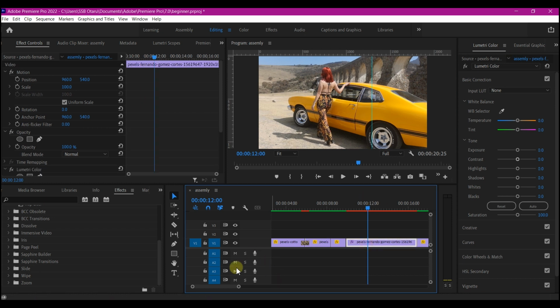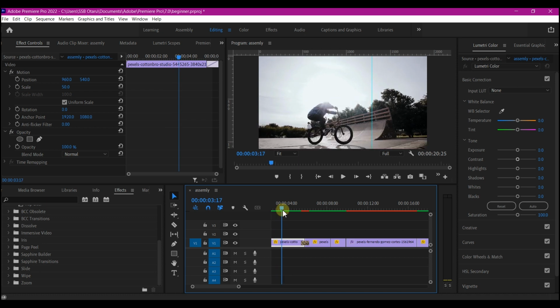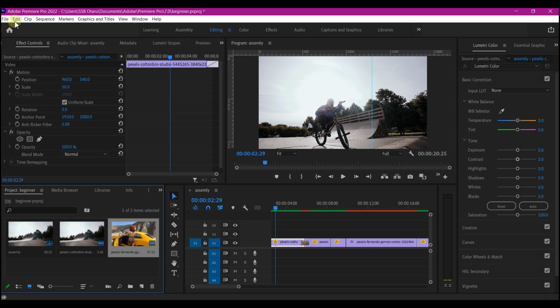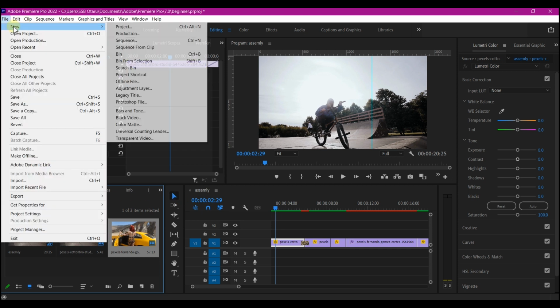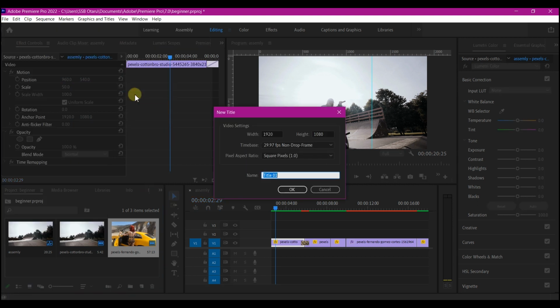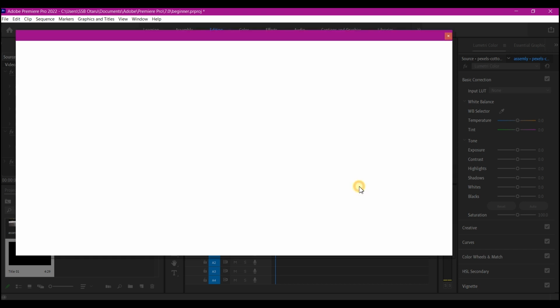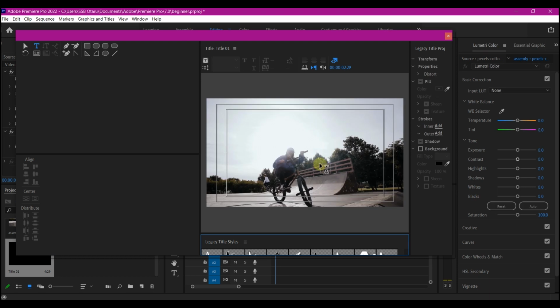Now let me show you how you can add motion graphics and text. So you can just say right here, maybe you want to add a text right here. First, you switch this to the project manager window. So you go to File, you go to New, you go to Legacy Title, and then you select. It is going to pop up this where you can enter the name of your title, then you hit OK. It is going to give you this option to switch to the modern this and that. So I'm going to simply hit OK right here.